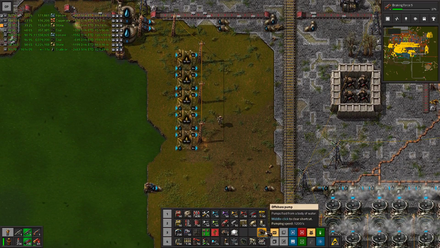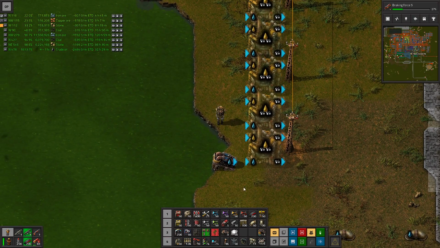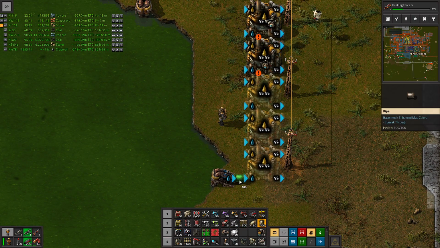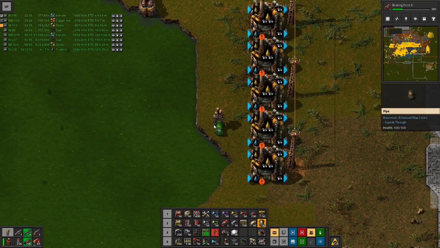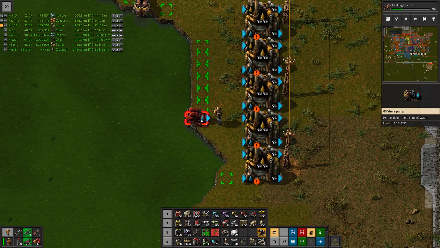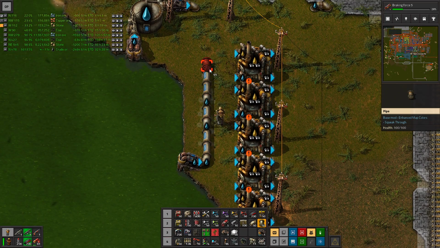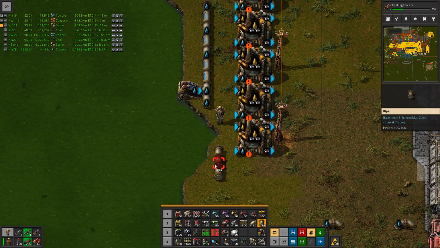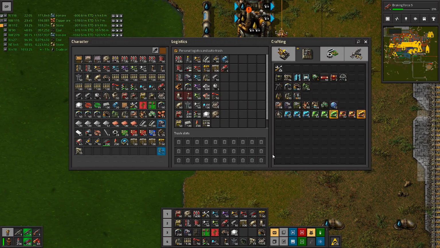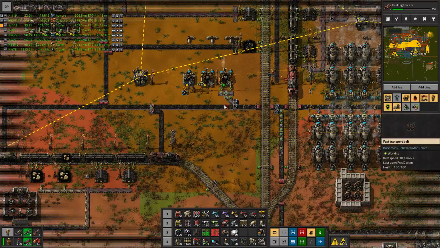Like that. We have a pump. We're gonna connect. No. We have a pump. We're gonna do it like this. Do I have landfill? I'm not sure, but we could make some. It's just a stone.